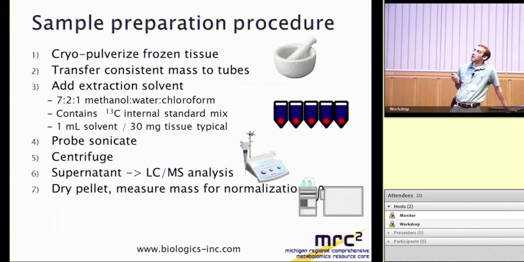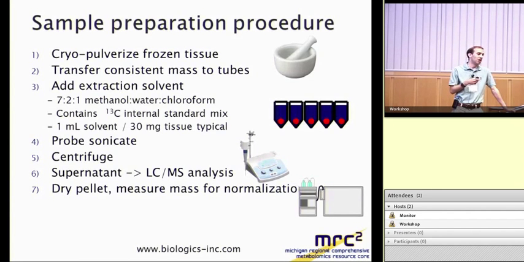But what we do after the tissue is collected is we cryopulverize it, which means we take the solid frozen tissue and grind it up in liquid nitrogen in a mortar and pestle. It's a pretty coarse and seemingly crude and slow process, but it works very well. A nice thing about it is if you're going to be wanting to do multiple experiments on a tissue, if you're going to want to look at proteins or other things, it gives you a nice powder that can be stored in your -80 and then used for any other tests.